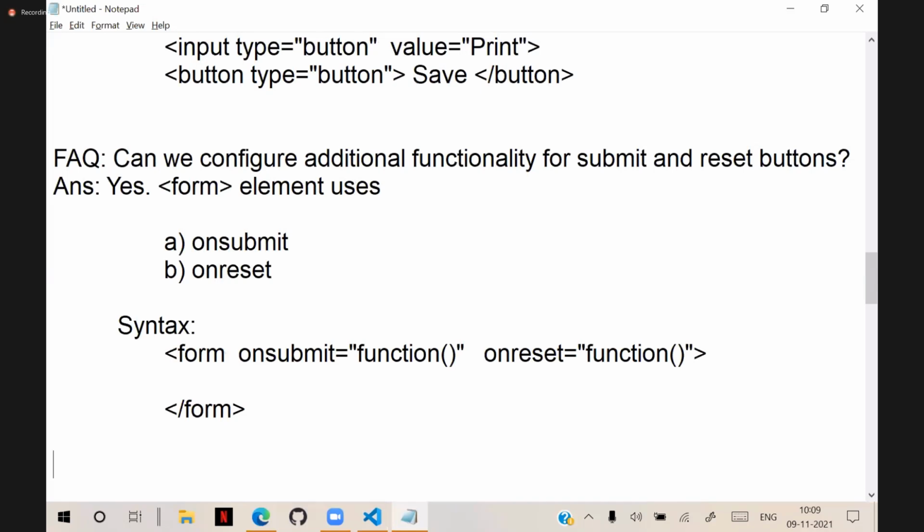So we can configure additional functionality for submit and reset buttons. Those functions you will learn later. Temporarily, I will show you.